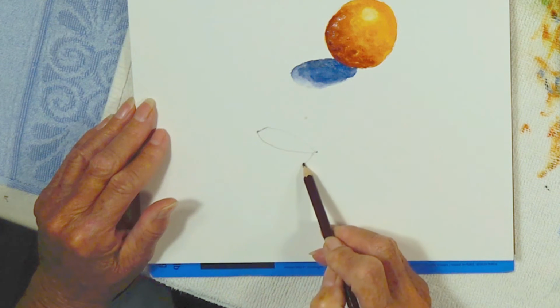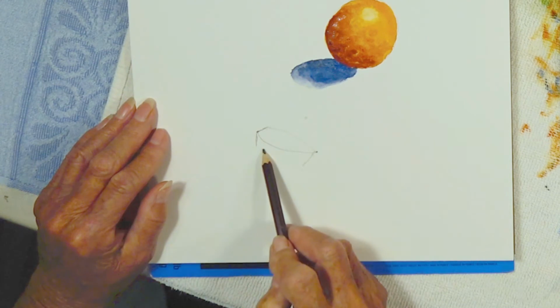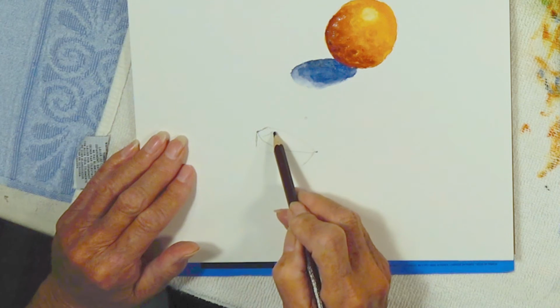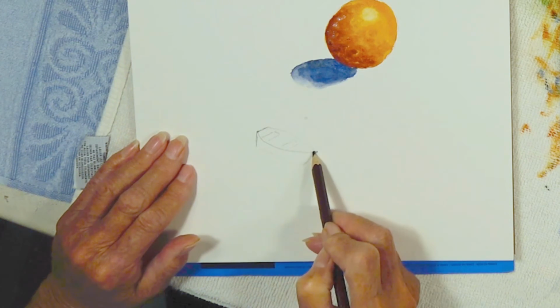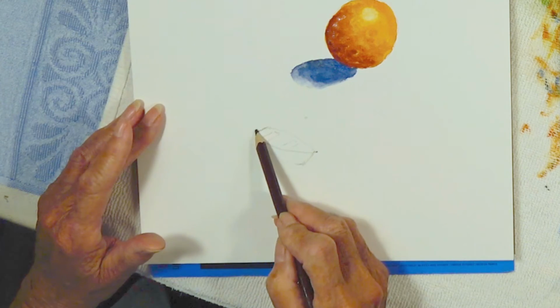So let's do that, because I'm kind of looking in the boat. All right. And this one is going to be not as long. Right. And then I'm going to just join the dots, you see. Right. This is just a simple little boat. Right. Now inside it, we're going to have the seats. The seats, of course. And I just do a couple. Just kind of like that. That'll do. I mean, it's just a simple little boat, but it's a very simple drawing, right, and it's a good one to start with.